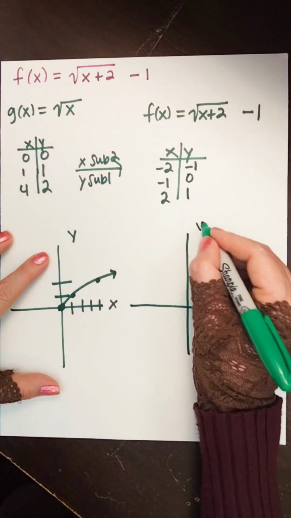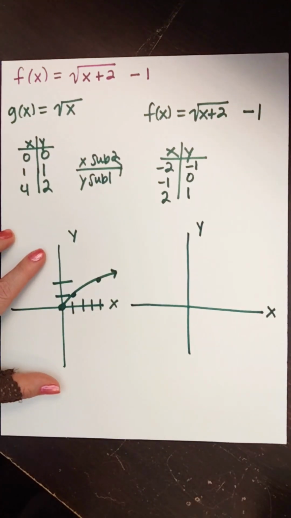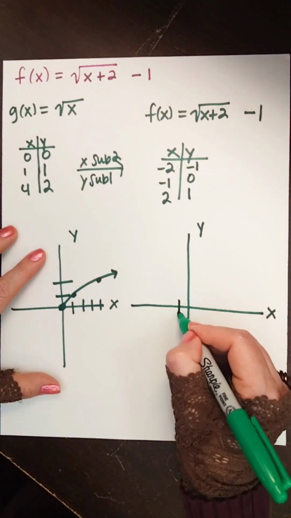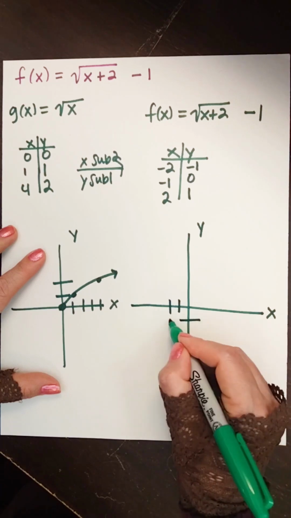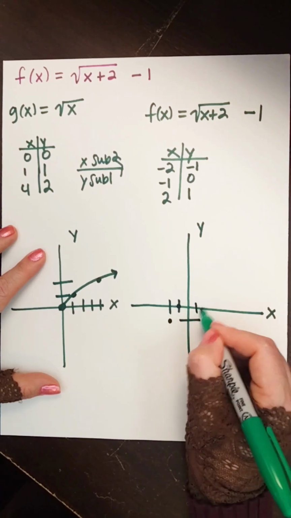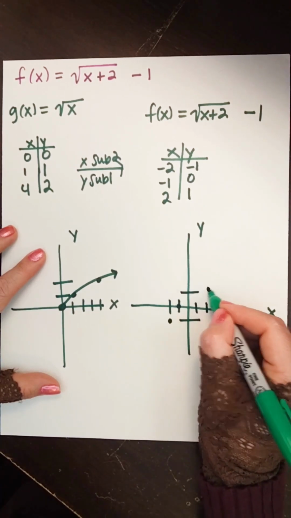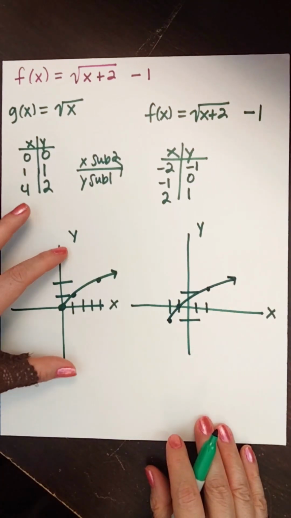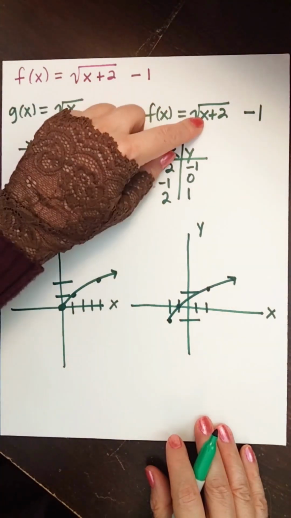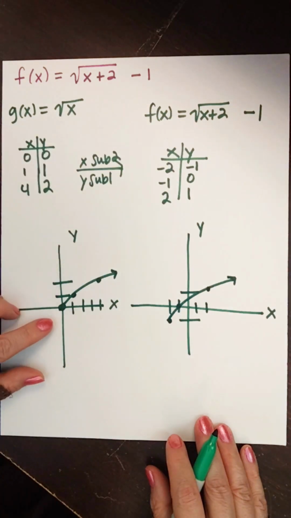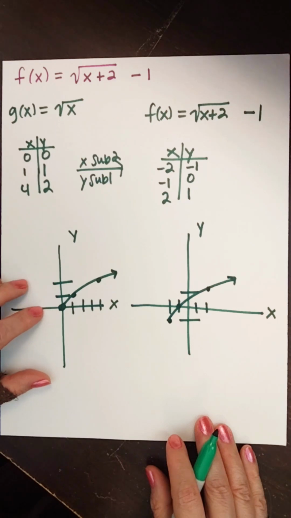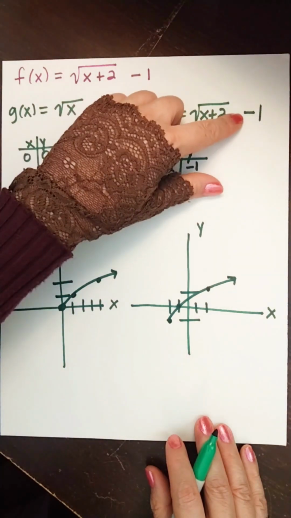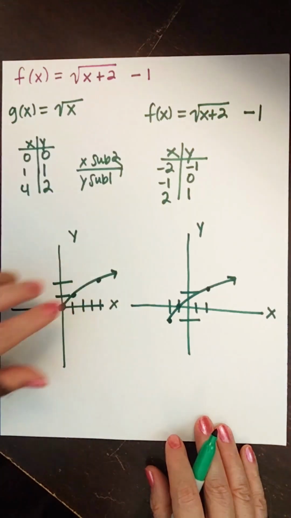Okay, and then we are going to go and plot our points, and connect the dots. So you can see we took the graph, we did a horizontal shift left 2 units, and you can see that clearly when you follow 0, 0, so right here at the origin. So left 2, and then we're going to shift it down, we'll do a vertical shift down 1 unit.